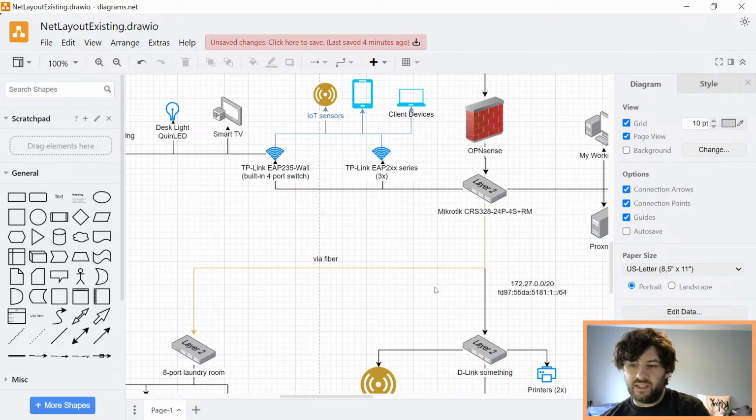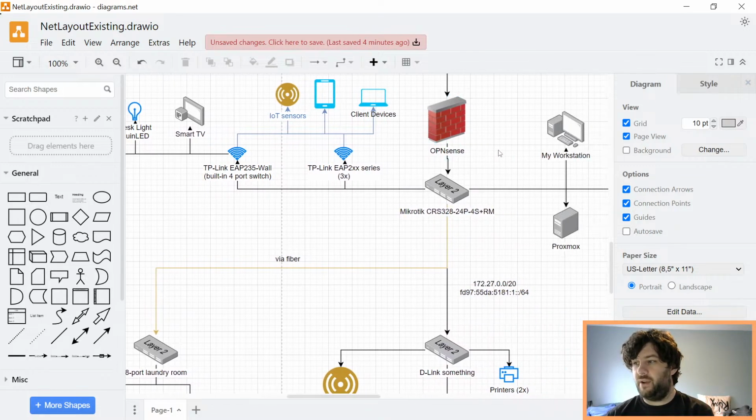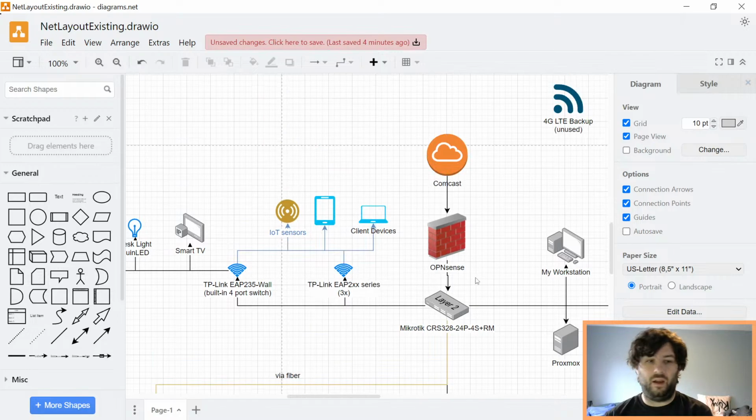Yeah, so 100/64 is... I use that internally, 100/64. You're not supposed to use 100/64 because it's reserved for carrier grade NAT. And a lot of people, at least where I am, are either behind carrier grade NAT or at least on carrier grade NAT on wireless, so like LTE. So I have a network set up with carrier grade NAT, and it's not on the diagram, but I actually use the carrier grade NAT address for testing routers.